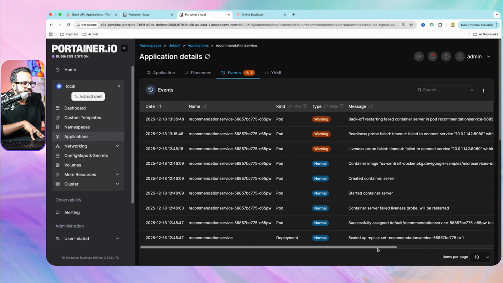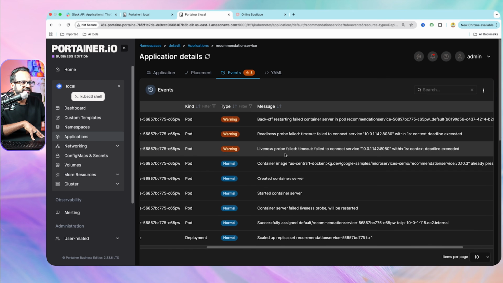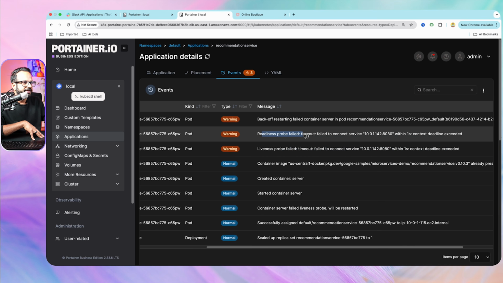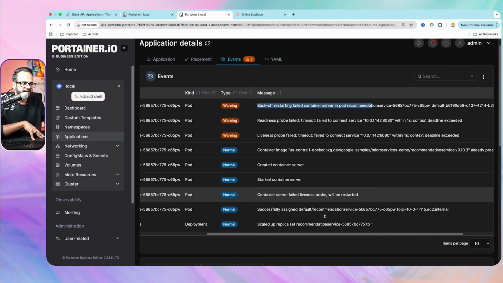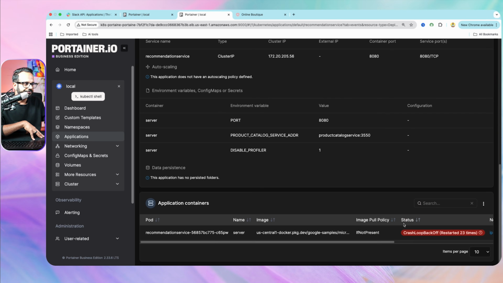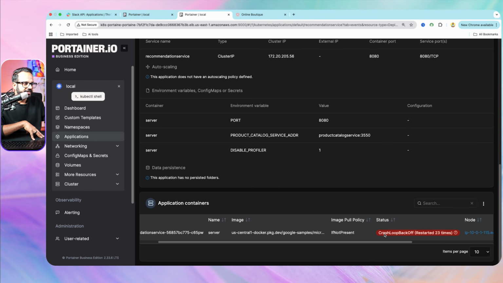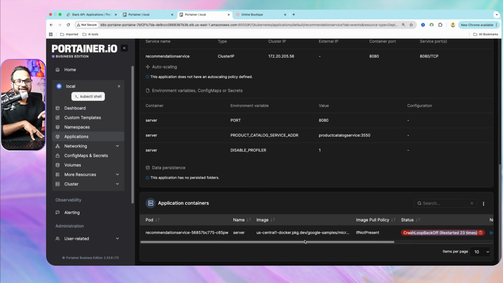So over here you see the probes are failing. It says liveness probe failed to connect to the service. Readiness probe is also failing, and then the container is in back-off restarting failed. It's stuck in the crash loop. If you go down, you see CrashLoopBackOff restarted 23 times. So it keeps on restarting the container, but it is not coming up healthy.